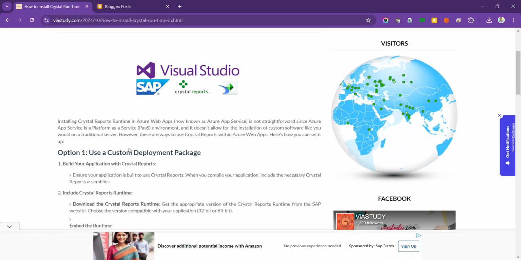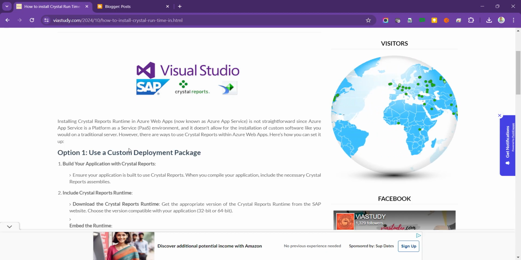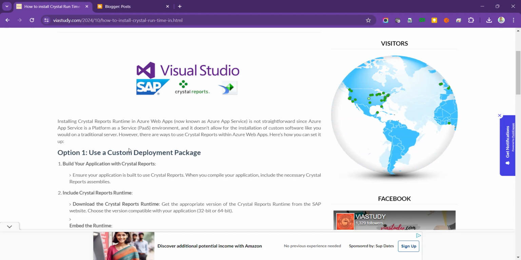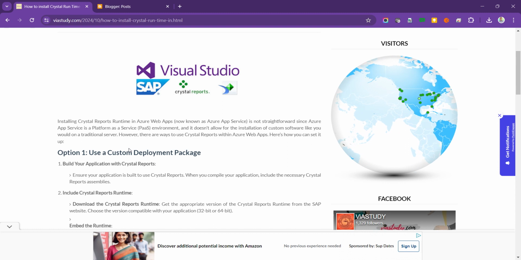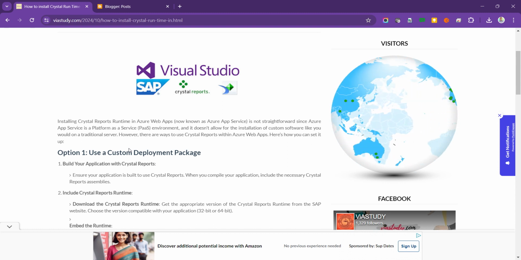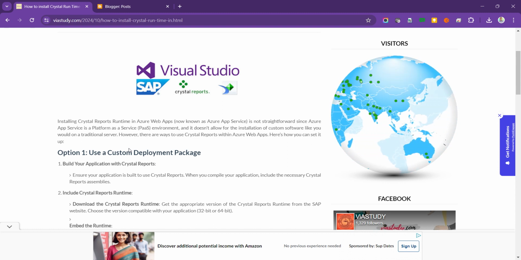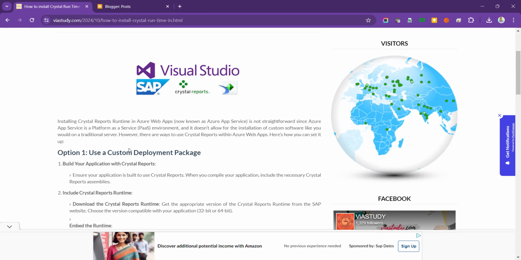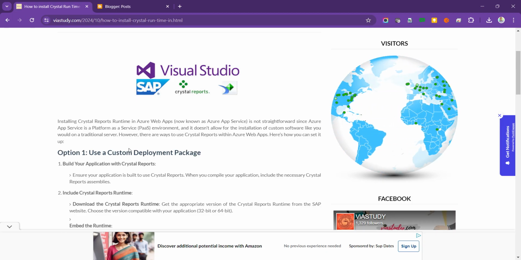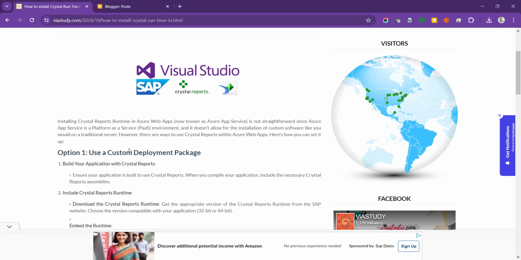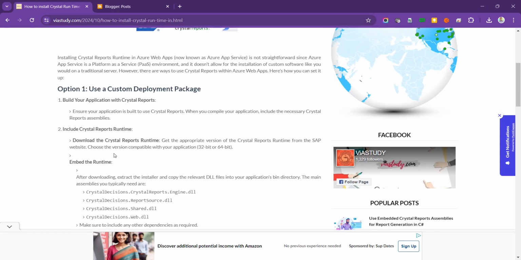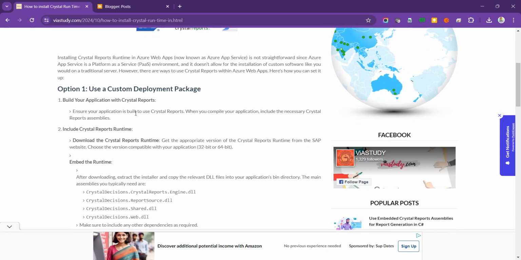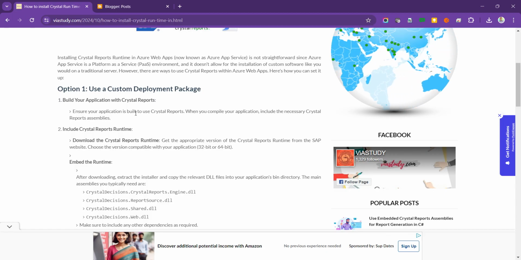If you can remove the dependency on Crystal Report, it is better to migrate over to platform as a service. But if you don't want to do that much work on your application, there is a way, but it's a customized way, and you first need to understand the dependency level of your Crystal Report runtime software. So how can we do that? I am giving you some options and the steps.